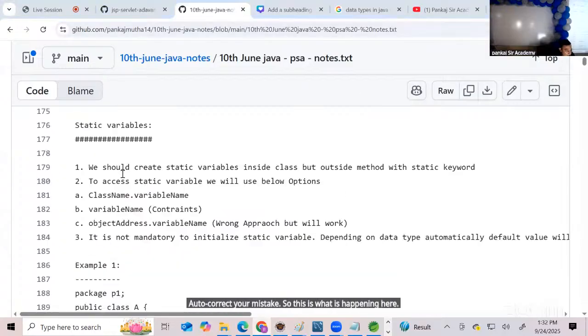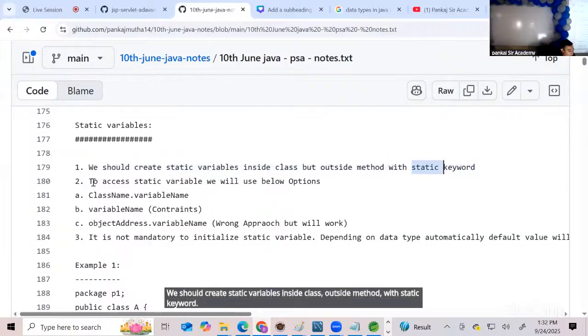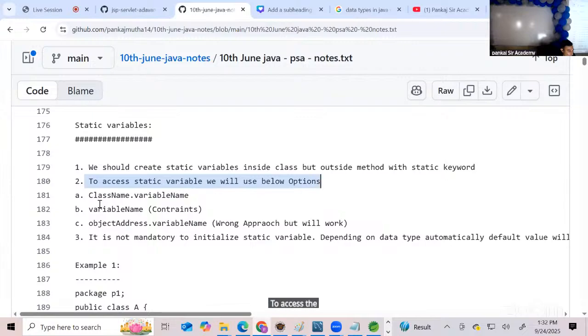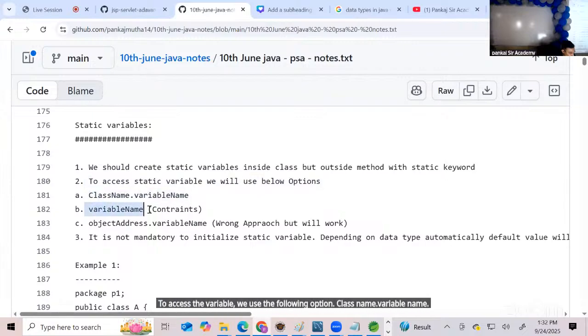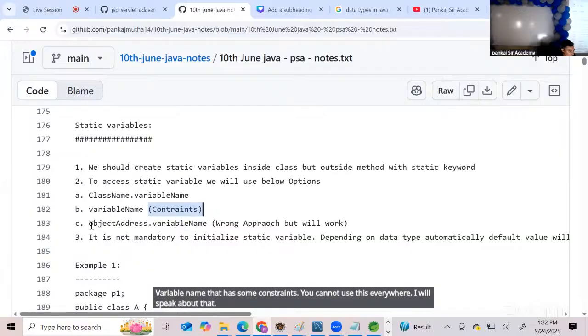We should create static variables inside class, outside method, with the static keyword. To access the variable, we use the following options. Class name dot variable name, that has some constraints. You cannot use this everywhere. I will speak about that in future classes.